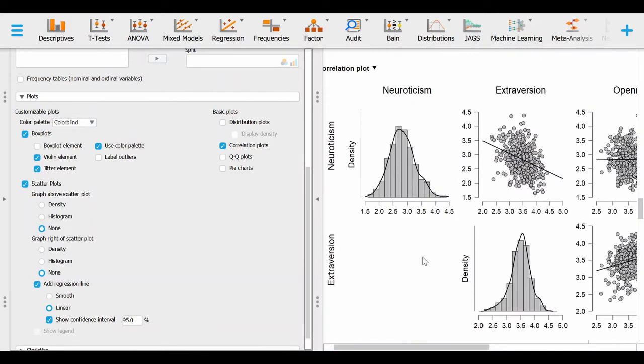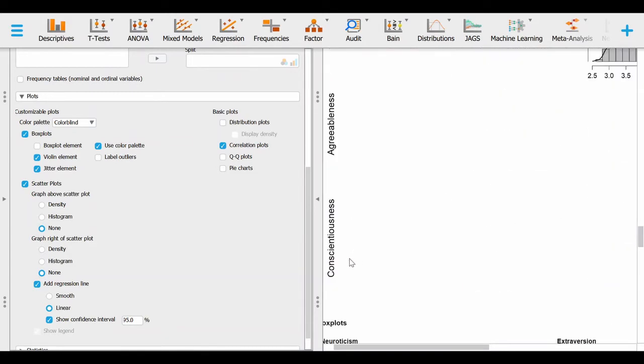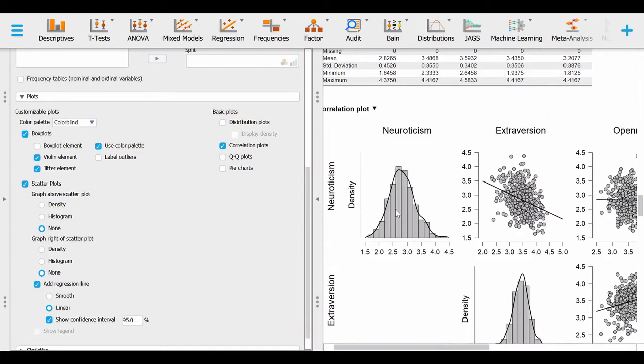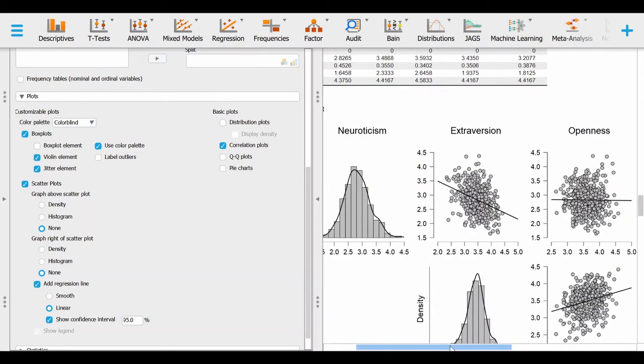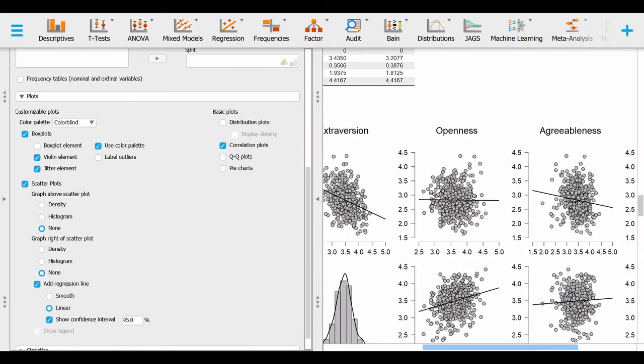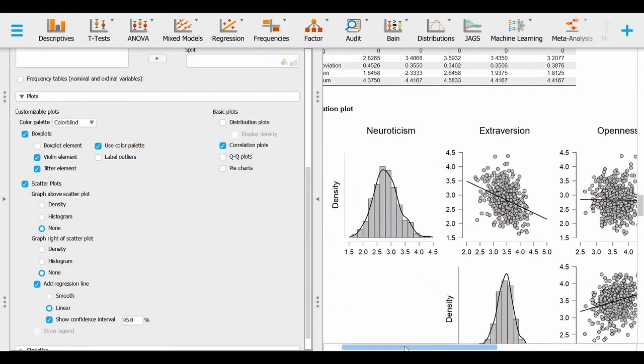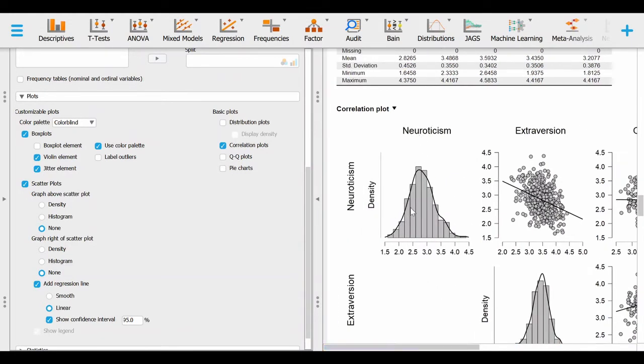So we've got neuroticism, extraversion, openness, agreeableness, and conscientiousness as rows, and the same as columns, and we've got the corresponding scatter plot. And when the 2 variables are the same, instead of showing a scatter plot, it shows the distribution in a histogram.